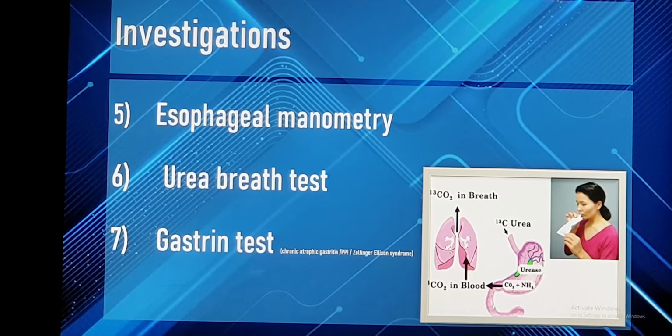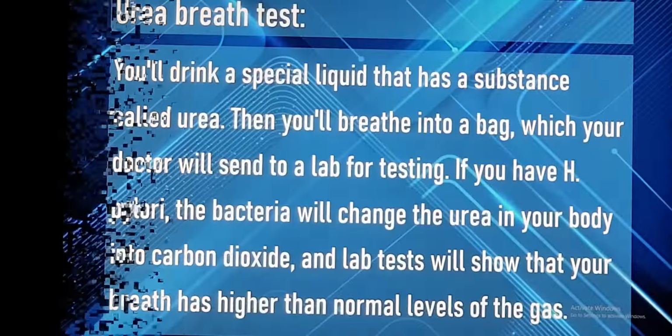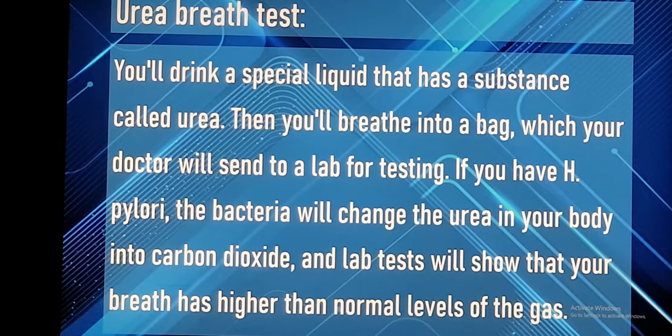And very rarely we will go ahead and do a gastrin test. If it is very high, it indicates that the patient has either Zollinger-Ellison syndrome, or we can have a monitoring of the common proton pump inhibitor which the patient is taking, and the gastrin test is positive even in a condition called chronic atrophic gastritis too. So these are the common investigations which are usually done in a patient. All these tests are not done in all the patients. It depends upon the severity of the condition.